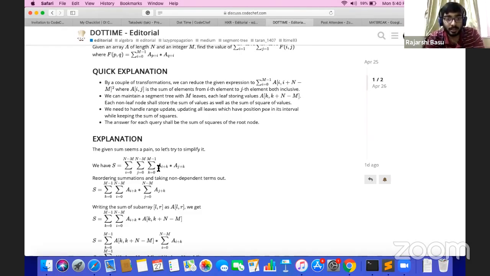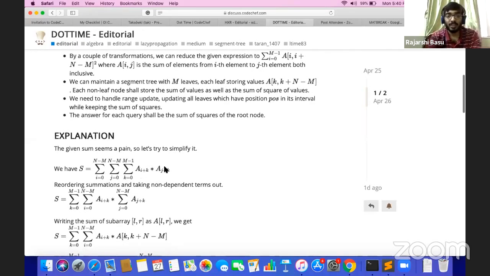So something like here, a of i plus k, for k equal to 0. You can take this a of i plus k common outside. Both of these terms have the term k, right? a of i plus k and a of j plus k. So instead of keeping the k loop fully inside, we shift the k loop fully outside. Instead of doing summation i from 0 to n minus m, summation j from 0 to n minus m, summation k from 0 to m minus 1, we first do summation k to m minus 1, and inside that, for all i from 0 to n minus m, for all j from 0 to n minus m, a of i plus k into a of j plus k. Does this make sense, how I am reshuffling the summation signs?